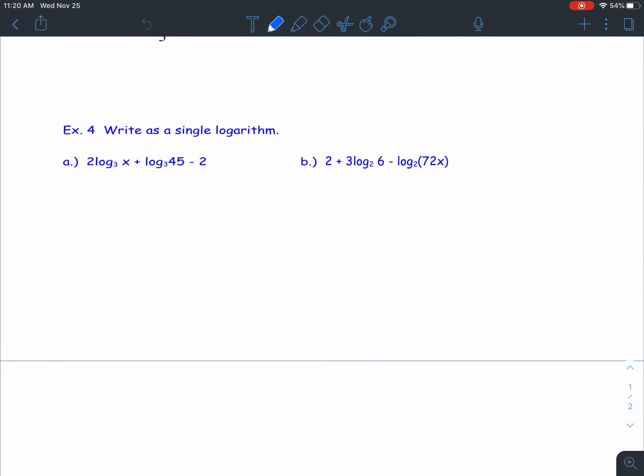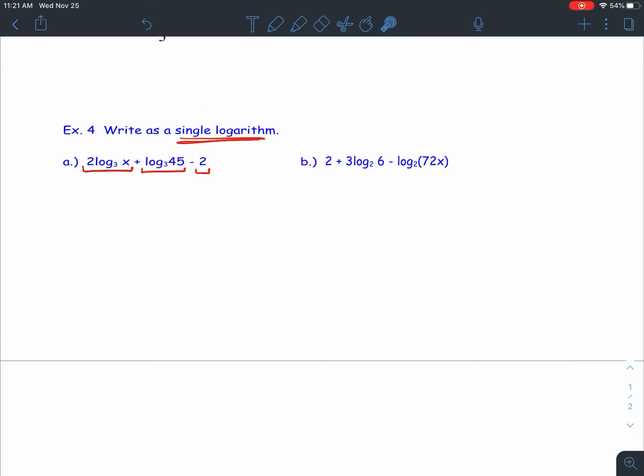These two examples in number 4 are asking us to take what we see here and write it as a single logarithm. Now, you want to pay attention to how many terms you're dealing with here. For example, this, I'm going to underline, is one term. This right here is a second term, and actually this -2 that you see on the end is a completely separate term. Had that -2 been part of the argument, then it would have had to be in parentheses here. So I have 3 terms.